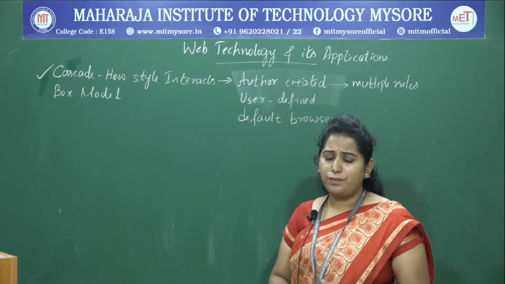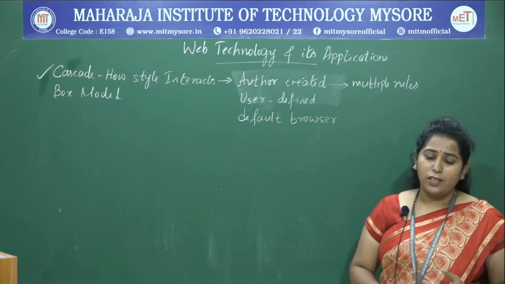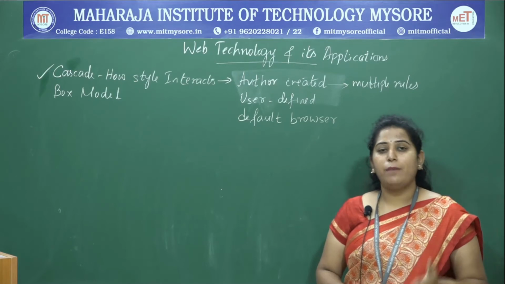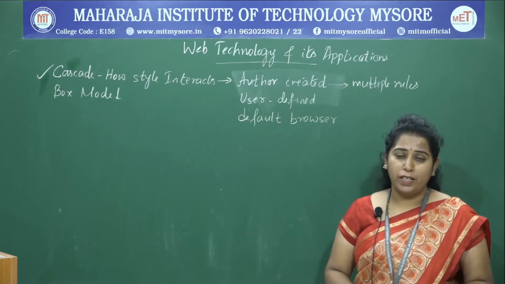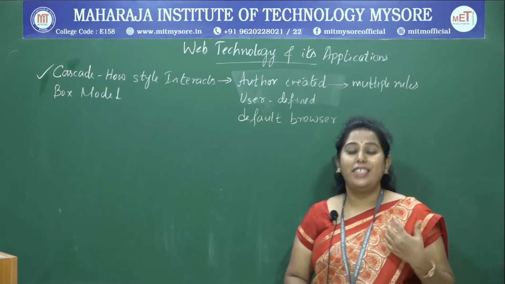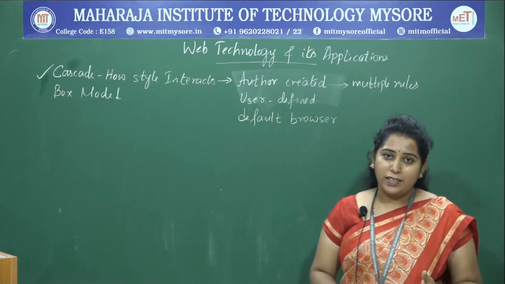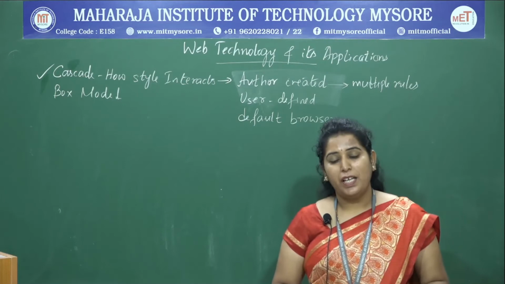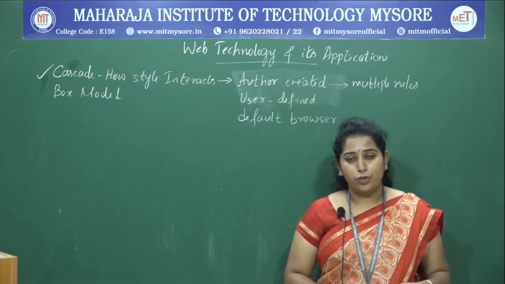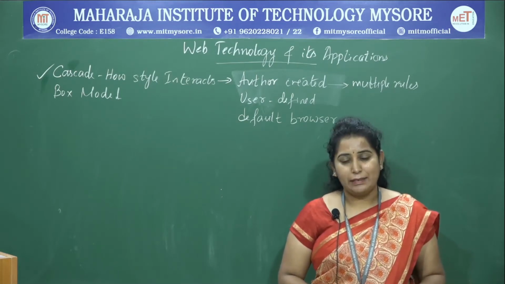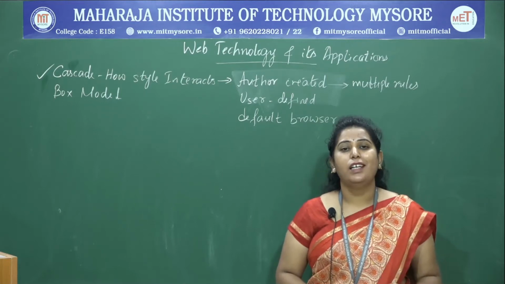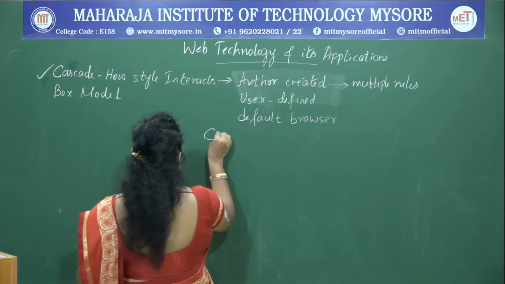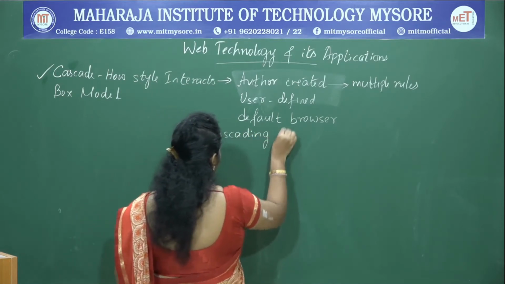For this reason, cascade has a system to help a browser determine how to display elements which have different style conflicts. If the same document has different sets of style rules, it is difficult for a browser to determine how to display the elements. Is it right? So in order to provide a solution, there are certain cascading principles. The term cascade refers to how conflicts are handled. There are three cascading principles as a solution.